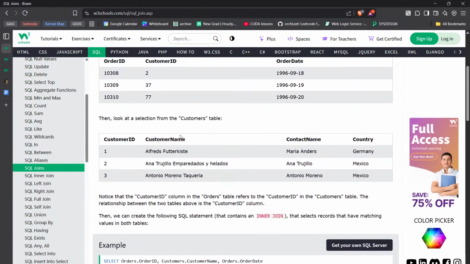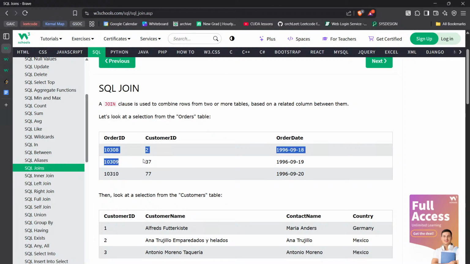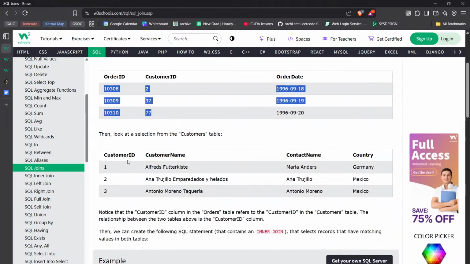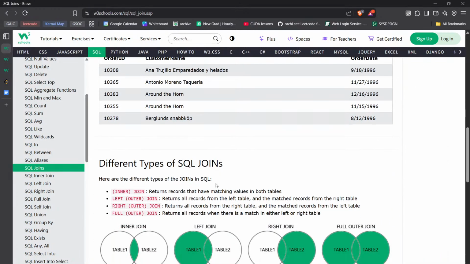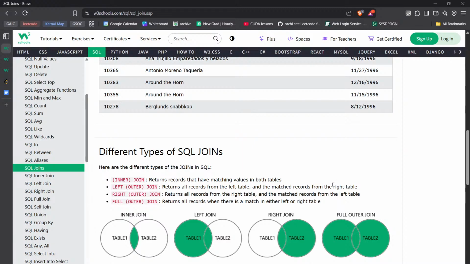So in this, the left table was this, na. So all these records will come, followed by common records in both of these. Right outer join will be all the records from the right table and matched records from the left table. Full join returns all the records where there is a match in either the left or right table.